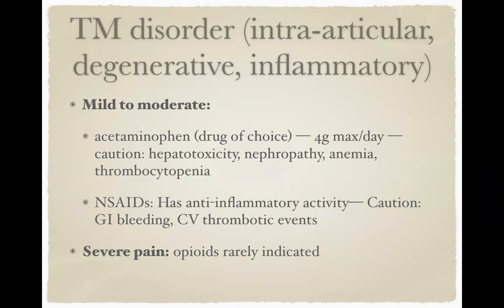So if the pain is mild to moderate in these situations, acetaminophen is usually the drug of choice, again, just like acute pain. And as I mentioned before, it has 4 grams as a maximum a day. Just have to be cautious about long-term use as it could result in hepatotoxicity, nephropathies, anemia, and thrombocytopenia.